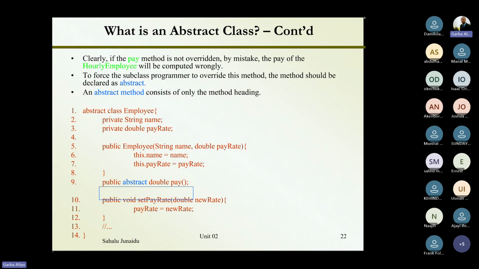So by then we know if it is a monthly employee, we know who this person is. But when we say employee, we don't know. Is it commission? Is it hourly? Is it monthly? We don't know who the employee is. That is why it is abstract. And the pay method, how can we determine the pay if we don't know the type of employee? So this is why we said we cannot use it to create an object of that class.